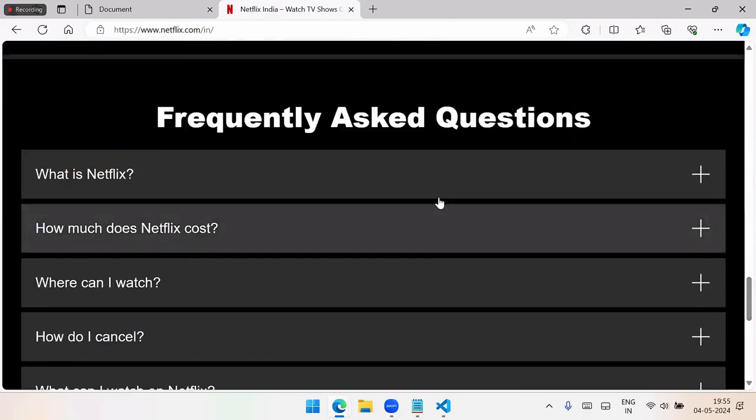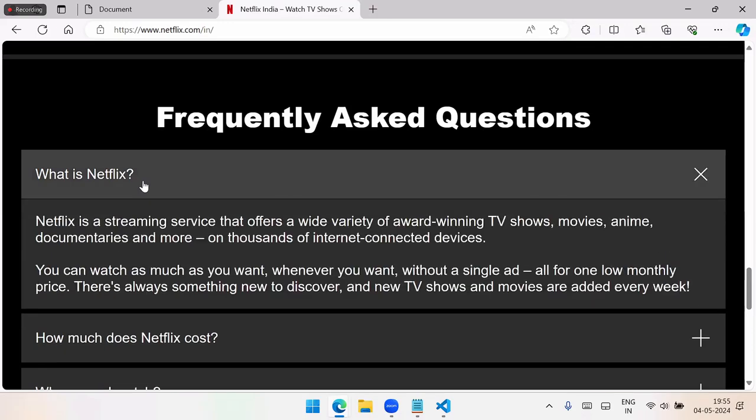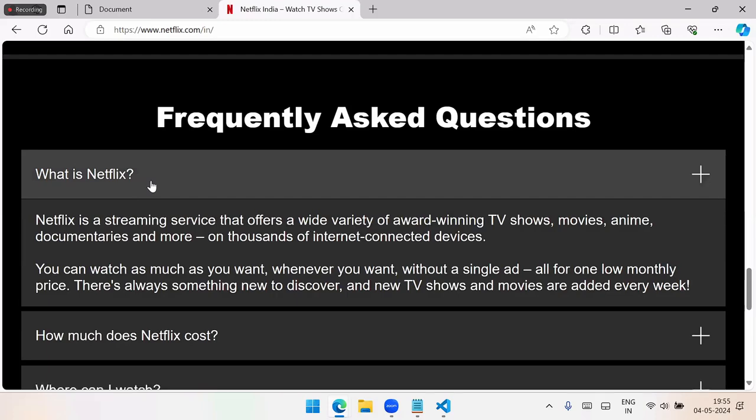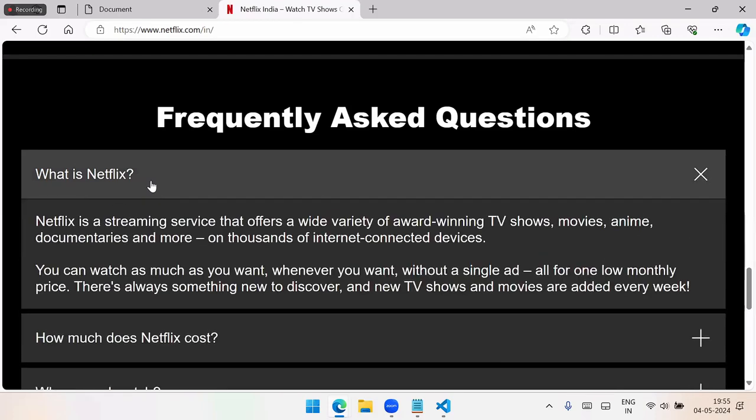You see, what is Netflix? And you click on it, it will show the content. And again, I click on it, it will hide the content. Actually, this is managed with details and summary. We can manage that using details and summary.